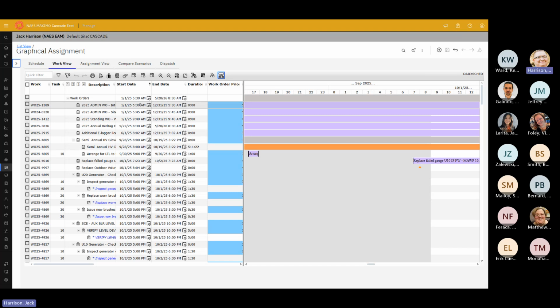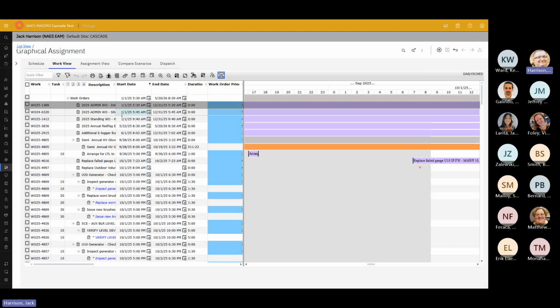Because these are ones that are wide ranging and they go within the month that we have time scheduled. We also have to keep track of them, and that's why they're all here and they all have full bars. Now, if you put a duration on this and you say like 2 hours or 3 hours or whatever it may be, it'll shorten this down to being 3 hours from this 5:30 a.m. on January 1st. But in this particular case, we didn't do that, and it's just so that we can keep track of these kind of admin work orders.